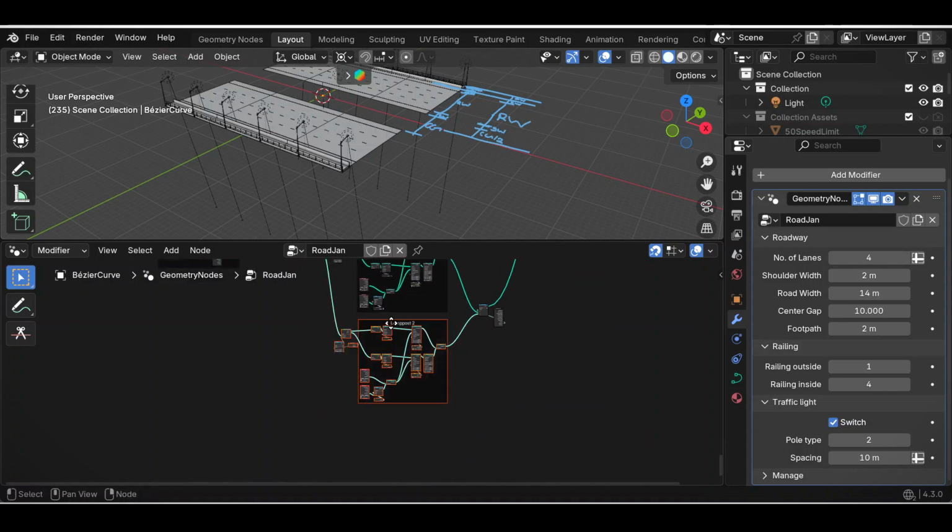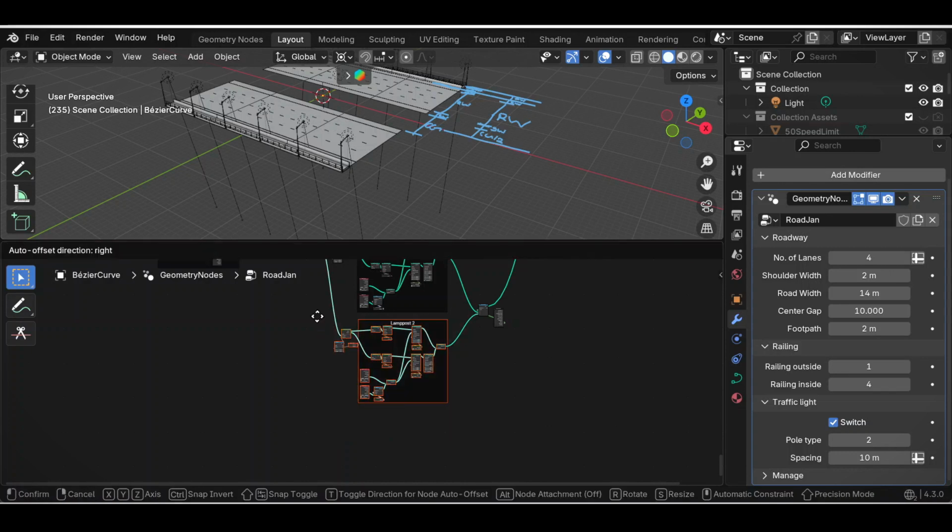Next, we copy the setup again using Ctrl-Shift-D, rename it Lamppost 3, and select Point Light and Lamppost 3 from the collection asset.